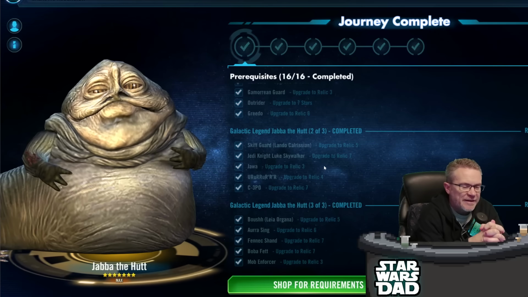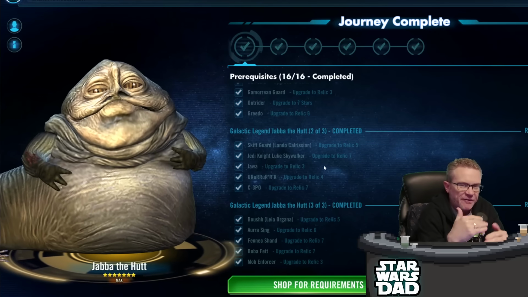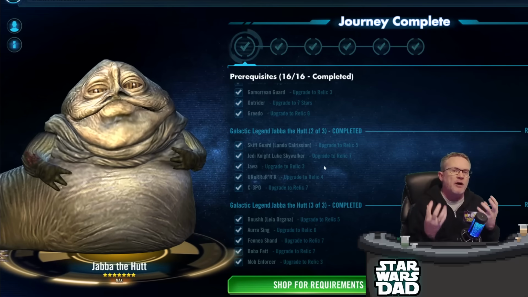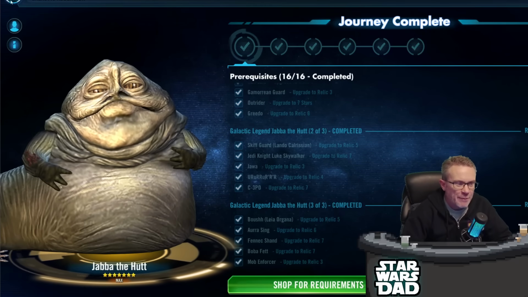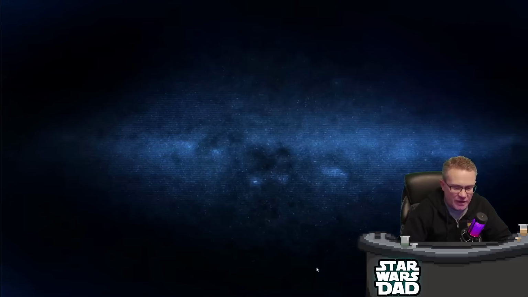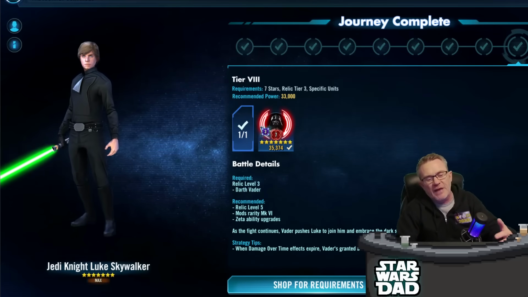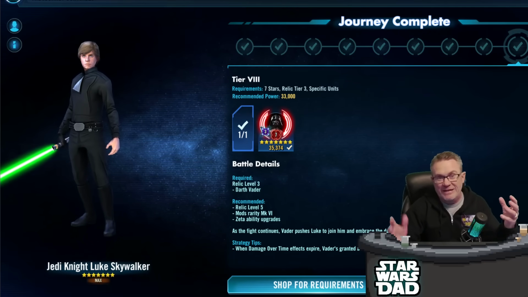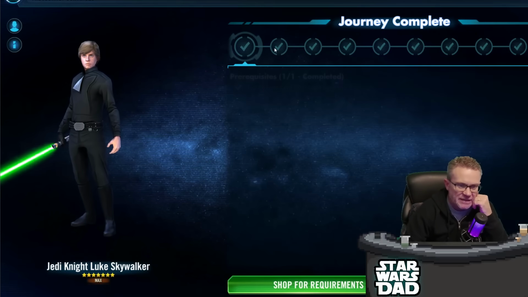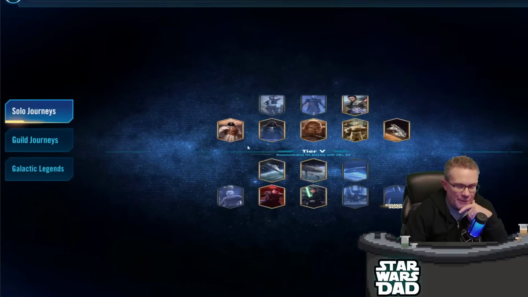But then once I had him done, everything else kind of fell into place, and the rest was just getting it all to relics. So the big bulk of work for getting Jabba the Hutt is in unlocking Jedi Knight Luke Skywalker on your roster. And then once you got that done, you've already farmed all the other characters. If you haven't farmed those other characters in 9 to 10 months, that's not my problem, it's yours. That's the bulk of the work, is getting this guy done for Jabba the Hutt.